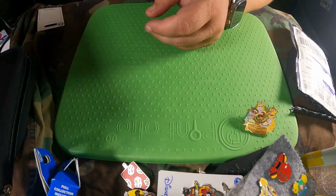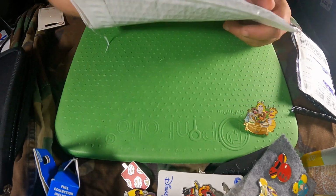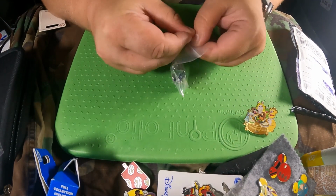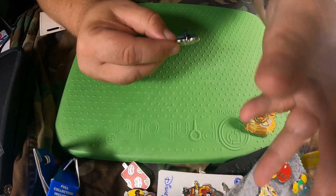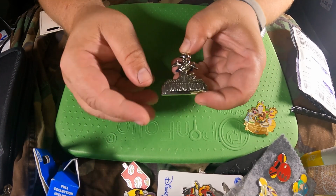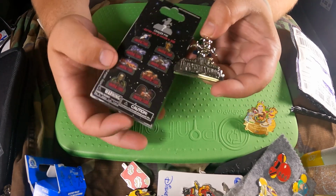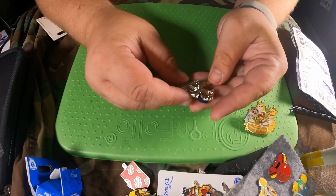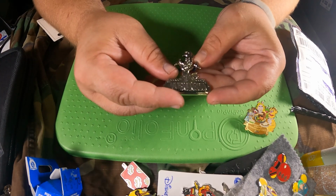And yeah. One more here. Oh, this one's not Disney, but it's a chaser pin that I needed to complete a set of Universal pins. It's the chaser, the Woody Woodpecker to complete this set. So now I got the whole set, so pretty happy with that. I had to trade some team member pins that I had bought at the store for that, but pretty happy with that as well.